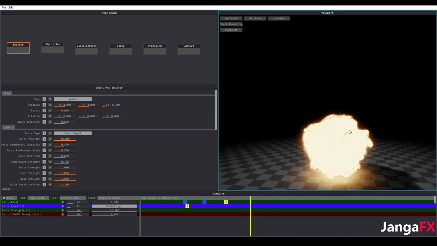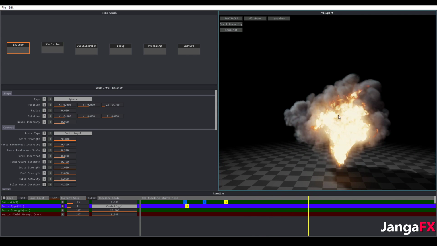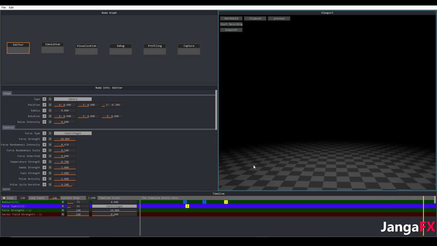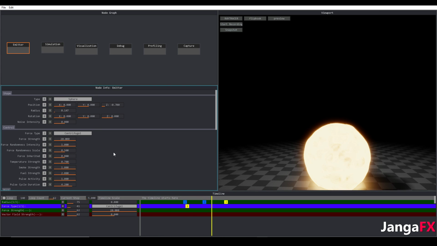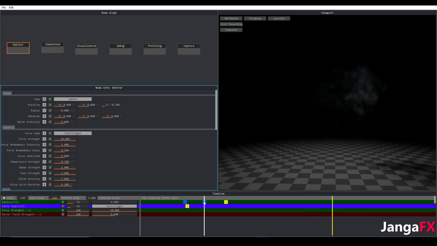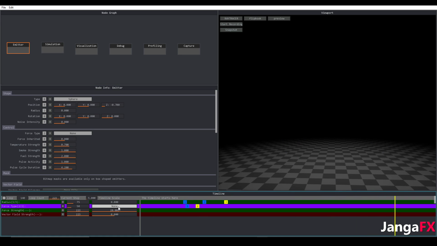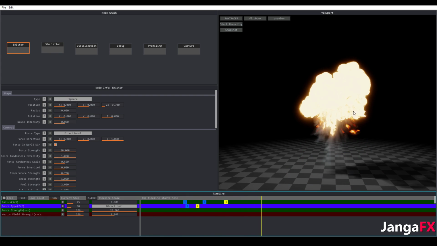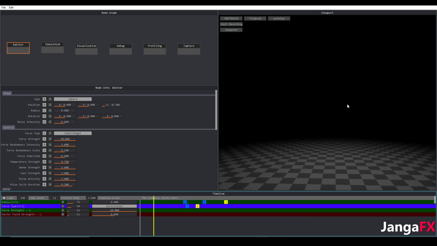So yeah, from here, we've got a nice little explosion kind of going on, but we want a lot more power behind this, and that's what our centrifugal force and whatnot is going to get us. So we've got centrifugal force blowing this outwards, but then as soon as it's centrifugal and it blows it outwards, we want to change this to directional, and that's going to push it upwards. And so now you can see that we've got a nice rolling fireball.